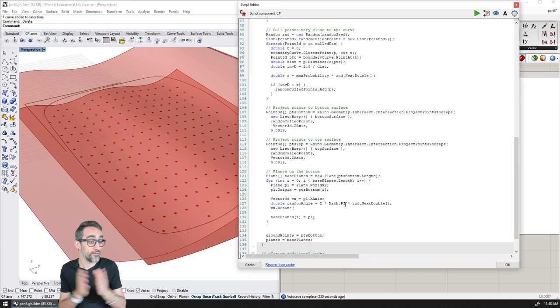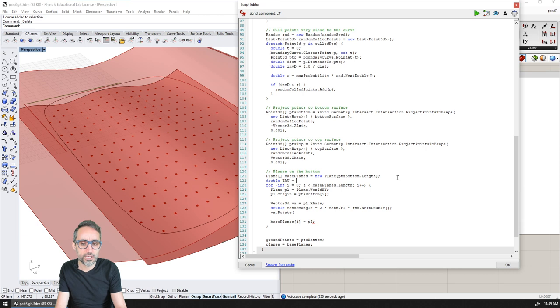However, if you remember from my other videos, I'm a really firm believer in Tauism, which is a mathematical belief that we should all probably just start working with 360 degrees being 2 pi radians, which is kind of convoluted to say. So I'm just going to treat myself to a nice constant here called tau, which is going to be 2 times Math.PI. And then here, I'm just going to say tau times NextDouble. This is not a joke. If you Google Tau Day or the Tau Manifesto, you will be able to read a lot about this.